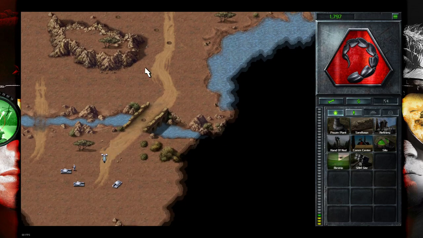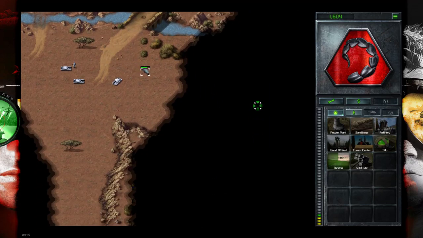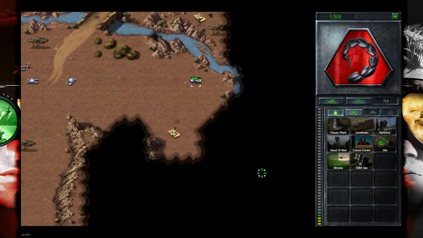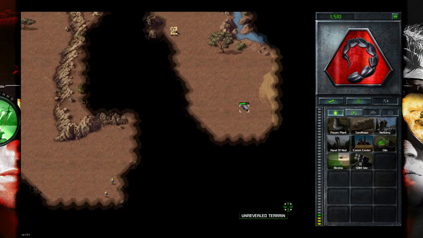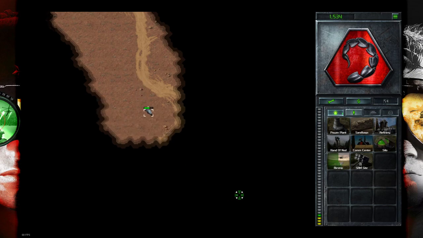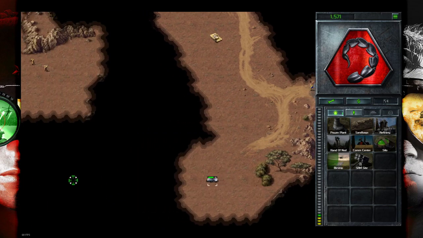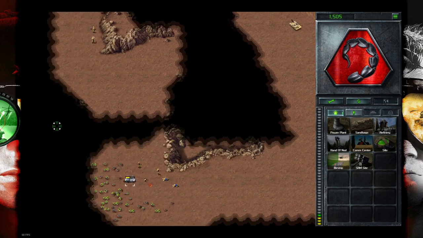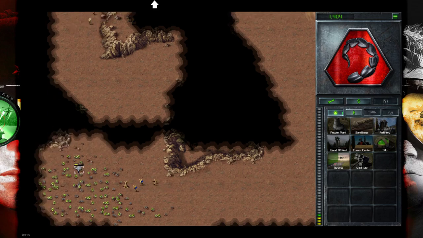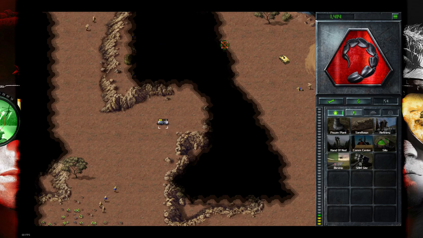Ah, shit. Are you kidding me? What is that doing there? Why are GDI even protecting these moving guys? The filthy, degenerate moving civilians. Can I go through here? This is cliffed off, I think it might be.